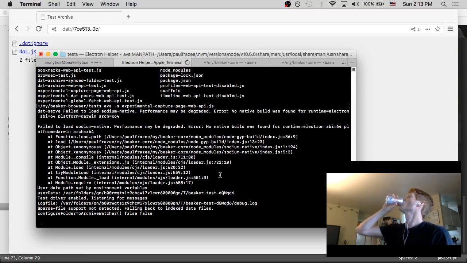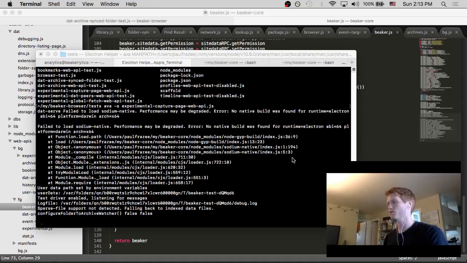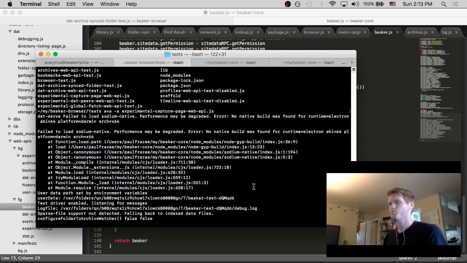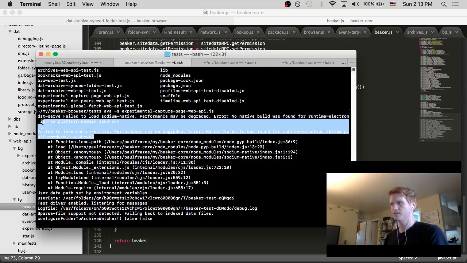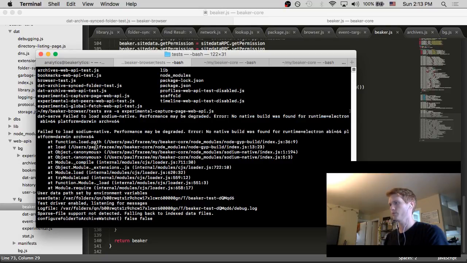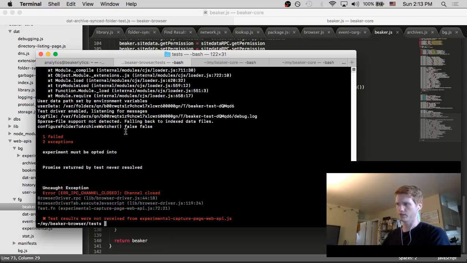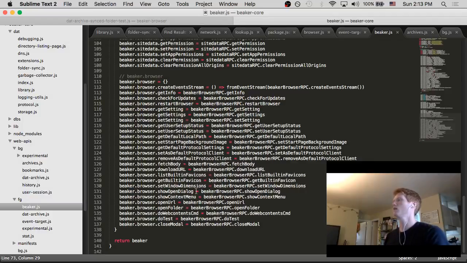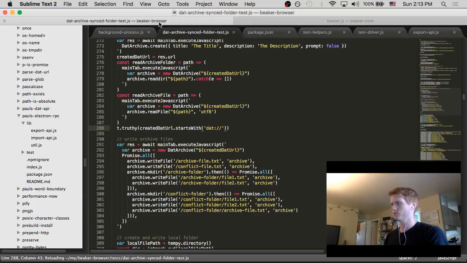Okay. So we need to jump into the test here, start sticking some console.logs in there, find out where it stops making progress. Couple of other bugs that we've got with Electron 3. We don't have yet native sodium builds for Electron 3. Plus, you may have noticed the traffic lights aren't rendering. That's an Electron bug that they'll hopefully get a fix for. Hopefully, they'll release that soon. All right.